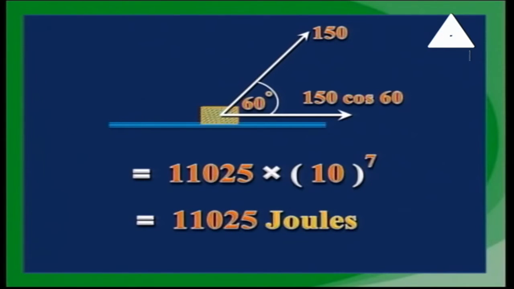What is the relation between joule and erg? Excellent, student. Joule equals 10 power 7 erg. When converting from erg to joule, divide by 10 power 7. Why? Which is bigger, joule or erg? Joule is more than erg, because joule equals 10 power 7 erg. Joule equals newton dot meter, but erg is dyne dot centimeter. And we know that newton equals 10 power 5 dyne, but joule equals 10 power 7 erg. When converting from erg to joule, divide by 10 power 7. Then the work done in this case equals 11,025 joule.